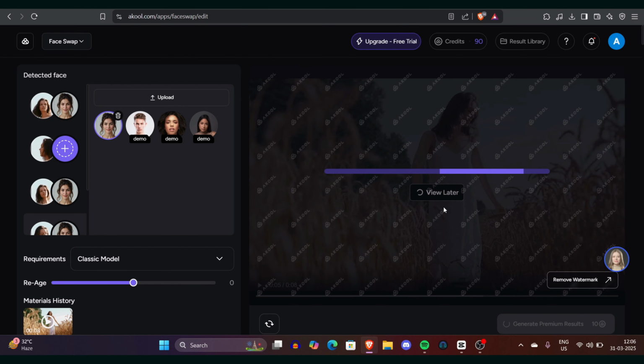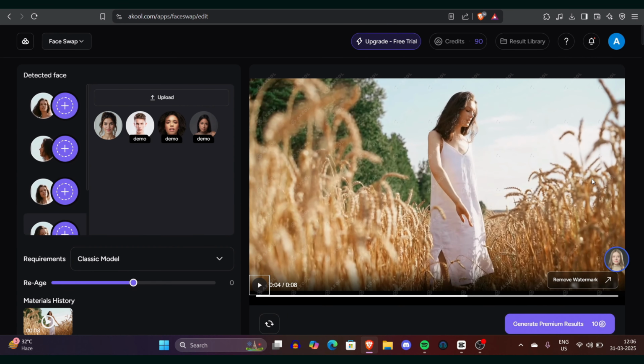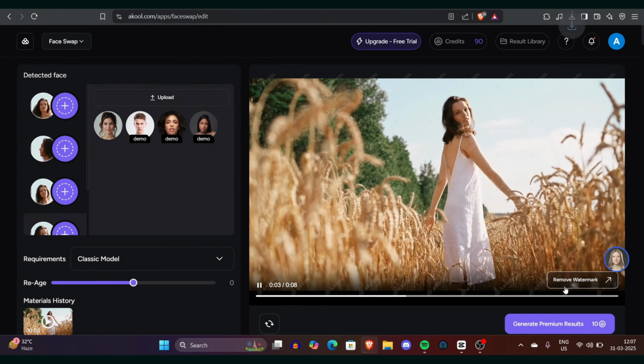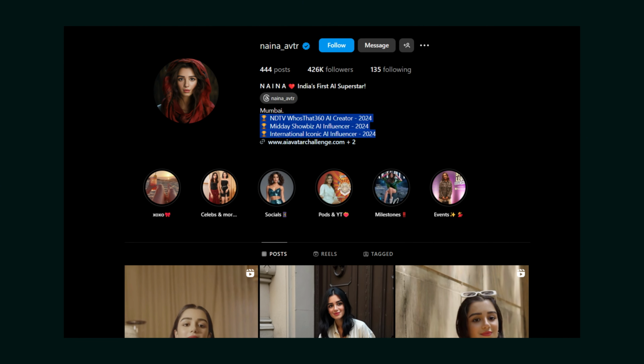Now let's compare the videos side by side, and now we have all the images and videos of the content of the influencer. Now let's move to the next step, which is setting up an Instagram account. This step is straightforward. You simply create an Instagram account. Then browse various influencer profiles. You can examine their descriptions and bios. You can copy an influencer's bio as a template.